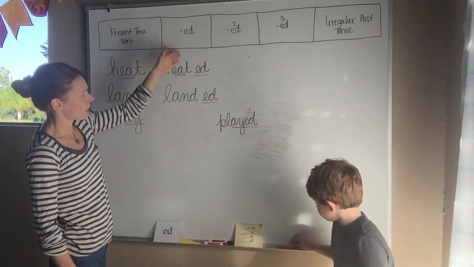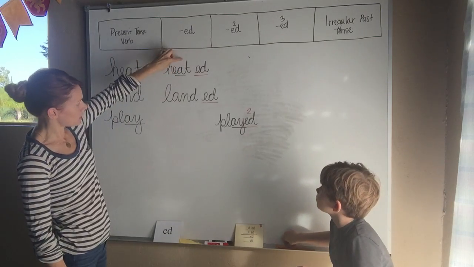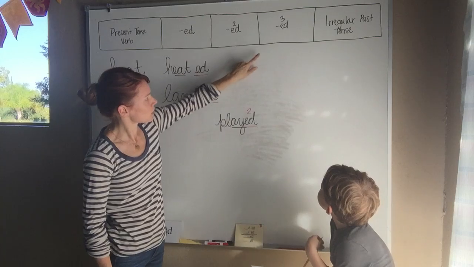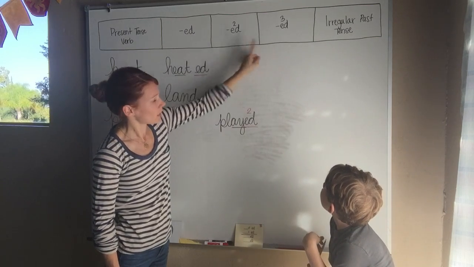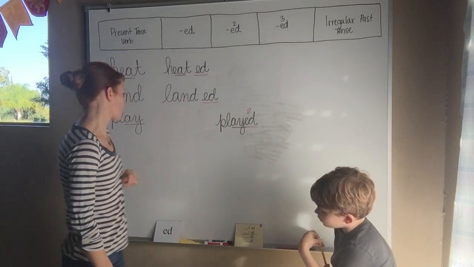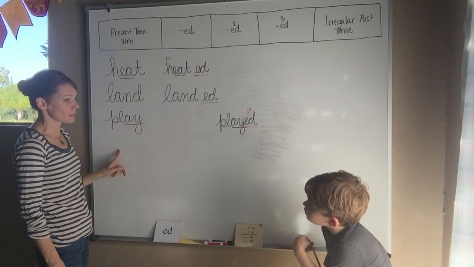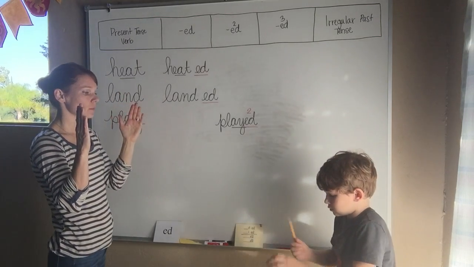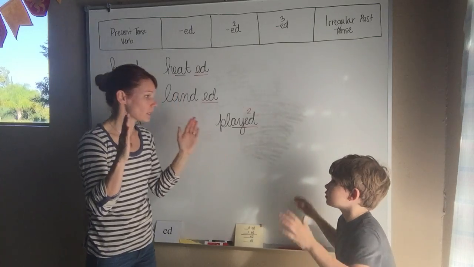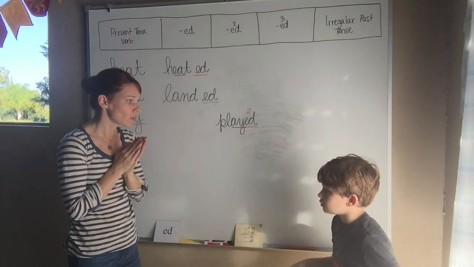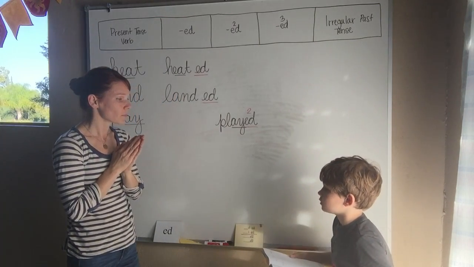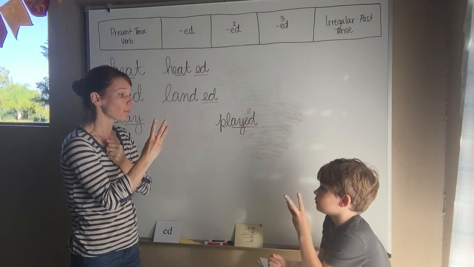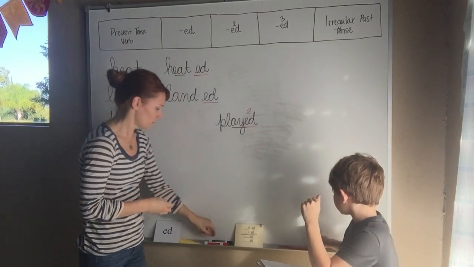So now we have ed words, because the word ended in D or T, made a new syllable. We have D for played. And what's our third sound? Ed, D, T. Very good. All right, so the word we're going to do in our present tense is jump. Today I jump. Hands up for syllables. Put your pencil down, sweet pea. Ready? Jump. How many syllables? One. We think J, A, M, P. We use regular J. Okay?